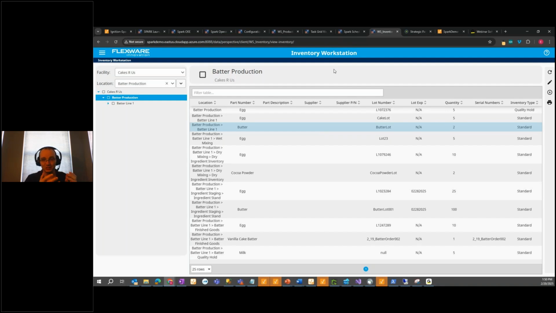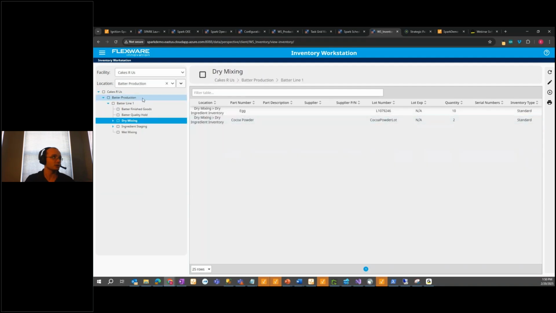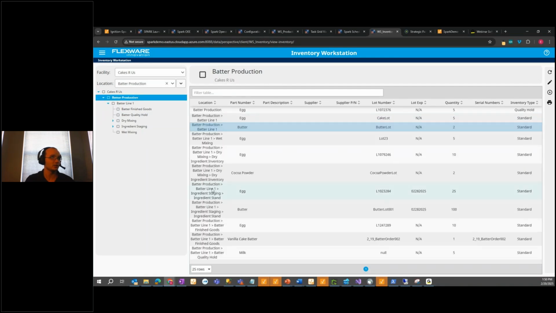So what does the inventory package really do? Again, it's just really letting you track all the movements, where's inventory at, and all that fun stuff. You can see all the inventory you have in your plant, which I don't have a whole lot in my demo environment, but you can go to any location to see what's there, right? And you kind of drill in and see different spots, box numbers, part numbers, serial numbers that are in those boxes, inventory types of those boxes. Like I said, this also lets you control what inventory moves from place to place.